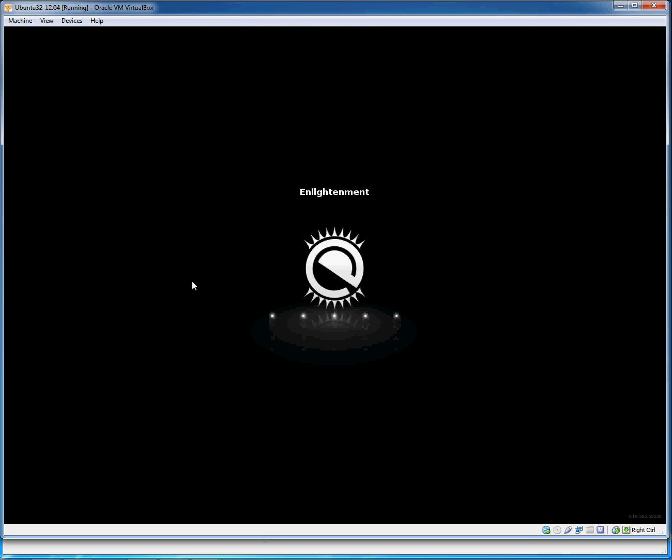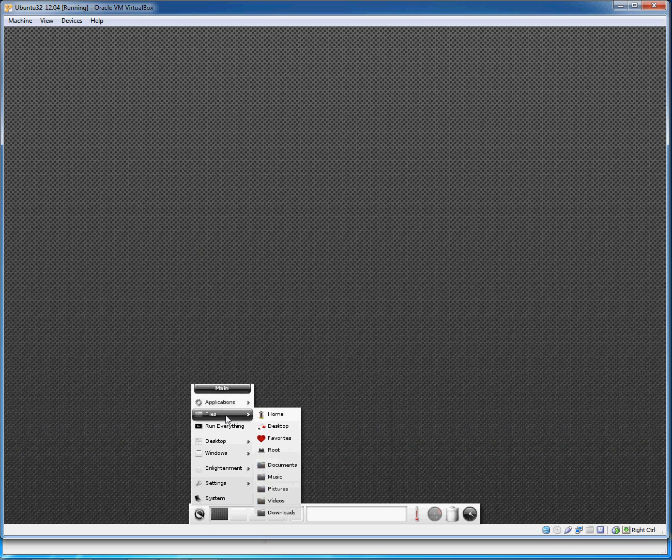As you can see, it has a menu down the bottom with everything in it and various other things over here relating to the system performance and the time.